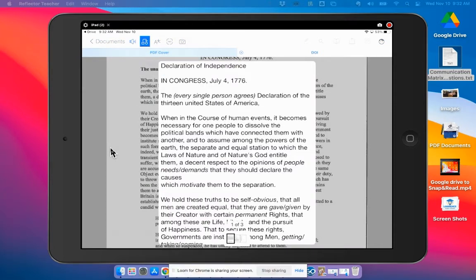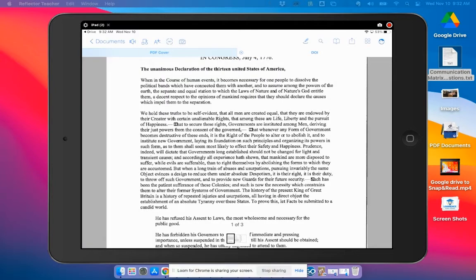You'll see it pulls all the information out and it puts it in a separate screen or window for you. So right here in the first option it says and then it says every single person agrees, and I'm going to click on that, and the word that is supposed to be there is unanimous. So what it's done is it's taken the word unanimous and it's given you a vocabulary option for that. So that's how the text leveling tool works. One of the things I really like about it is you can choose if you want to see that or if you don't want to see that. So go ahead and pause this and try that option.